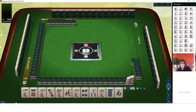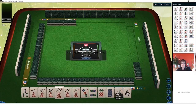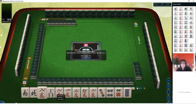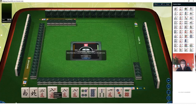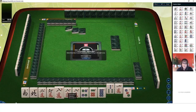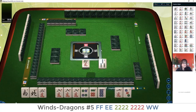No, we have a north and a south. Okay, north and south. Oh, we have a pung of 8 cracks. Let's keep winds and see what happens. Maybe we could play, I don't know. Let's see. If I weren't forcing a hand, I would go for evens, 2, 4, 6, 8. So let's see. Look at all these 8s here. And we have north and south. East and west go with 8s. So let's discard 6 crack and see if we can get east and west.